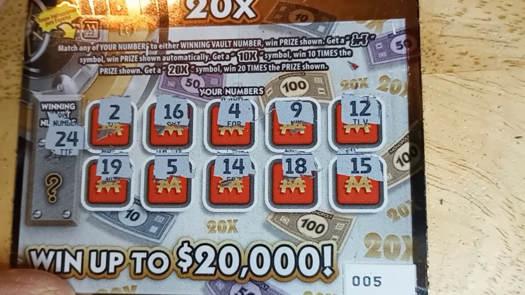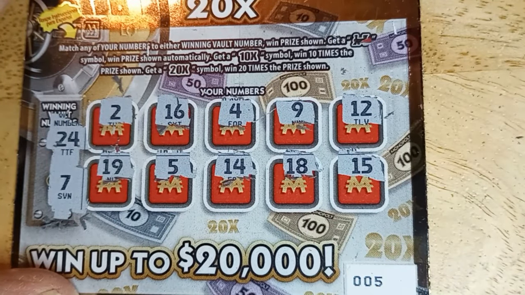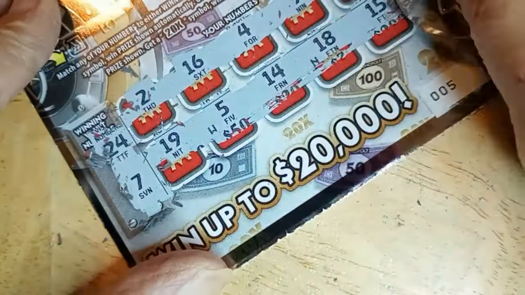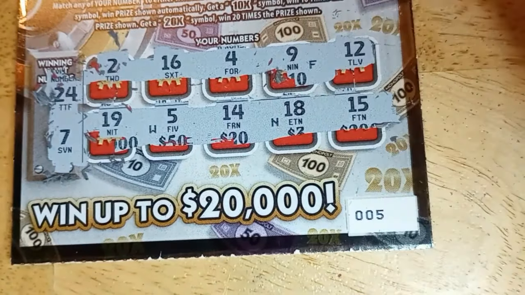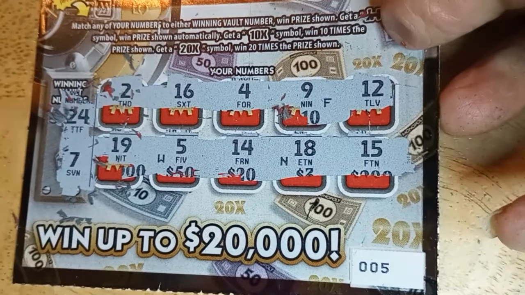Come on, you guys are good. 24. Nope, got 14, but no 24. And 7. Nope. Let me set up for, oh, that's card 5 in case you're interested. Set up for the $10 card and I'll be right back.